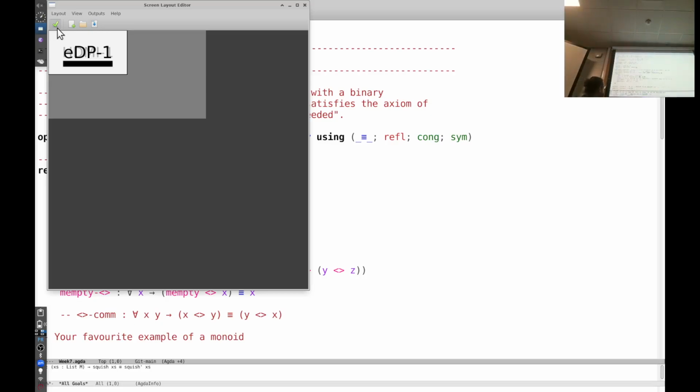We now have the same expression, except for the bracketing. But the monoid is specifically a structure where the bracketing doesn't matter. So we can use associativity, and hopefully it's in the right direction. No, it's not, so let's just revert it. And it should prove that these things are equivalent. If I can reload, yes.